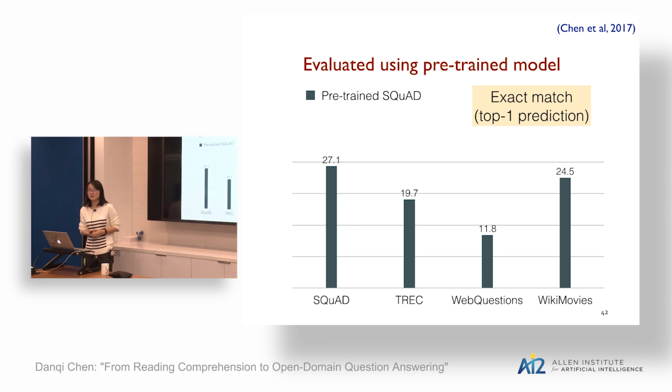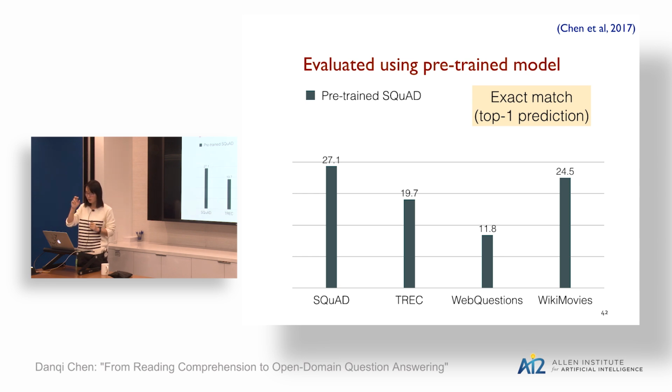The next thing we tried is to combine this document retrieval module with a pretty good SQuAD model, to see whether this model can do something at the full Wikipedia scale. We actually found that the numbers are not that high. Because it's a really changed setting, the input is just the whole English Wikipedia. But the system is still able to answer about 90% of the questions correctly, but it's a bit low on the WebQuestions. And I also want to emphasize that we only use the top one prediction, also the exact match. So this is a really restricted setup.